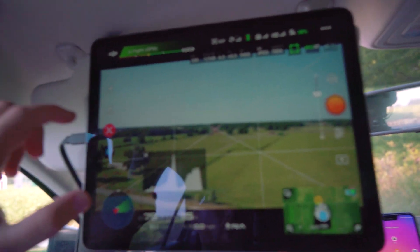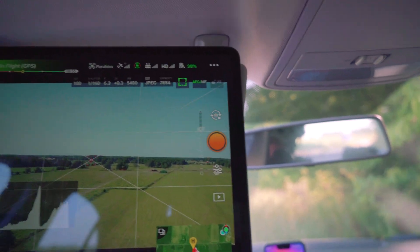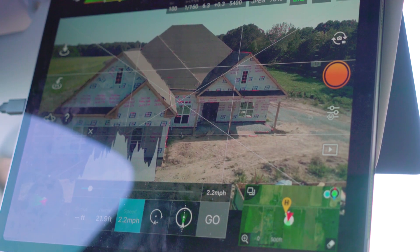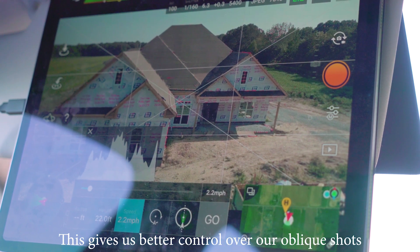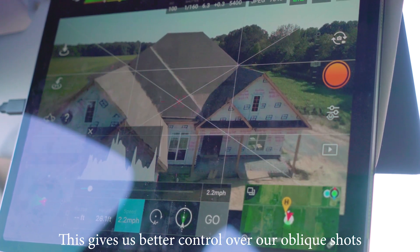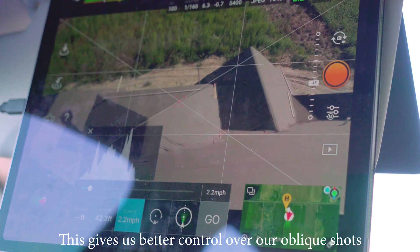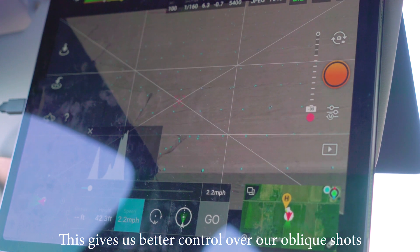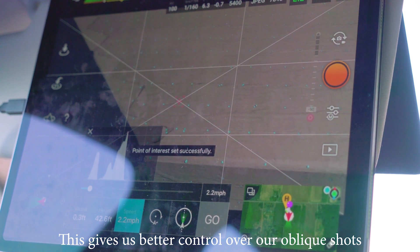I'm going to show you one trick that I do in addition to this — it's actually in the DJI app. It's pretty simple and it'll be like a little aha moment for you. This is one extra step that I add. So it's done — we can go ahead and cancel it. We have 38% battery left, which isn't enough to do another run, so let's bring it back in for a battery change. What we're going to want to do is go over to the midpoint of the home. As you can see I've changed my selection to point of interest mode — coming over to roughly the center of the home right here, and I'm going to set that as the point of interest.